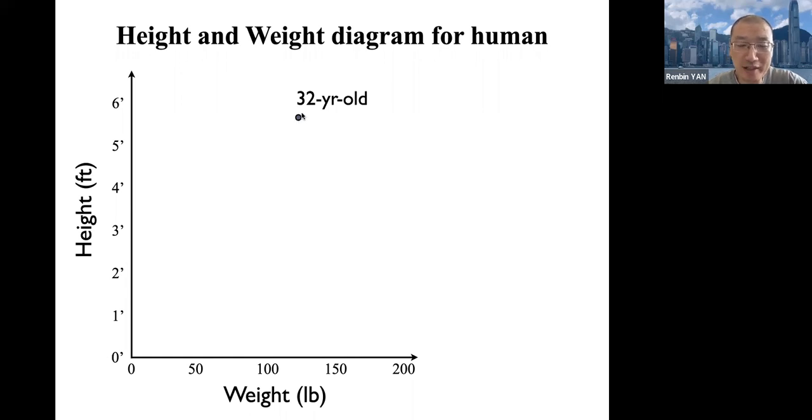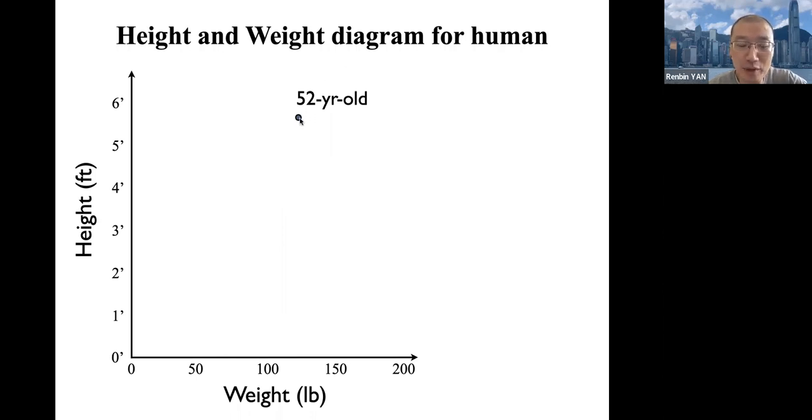So if you consider what is the main sequence position of a human, it's actually at this location, right? People are mostly 5 or 6 feet or 7 feet high, mostly between 5 and 6 feet, right? And sorry, this is in English units, but anyway, you understand that. And it's more than 100 pounds or something. And then you stay at this position for a long time. So from 22, 32, 42, 52 years old, you're always at this place, staying roughly at the same place in the diagram for a long time.